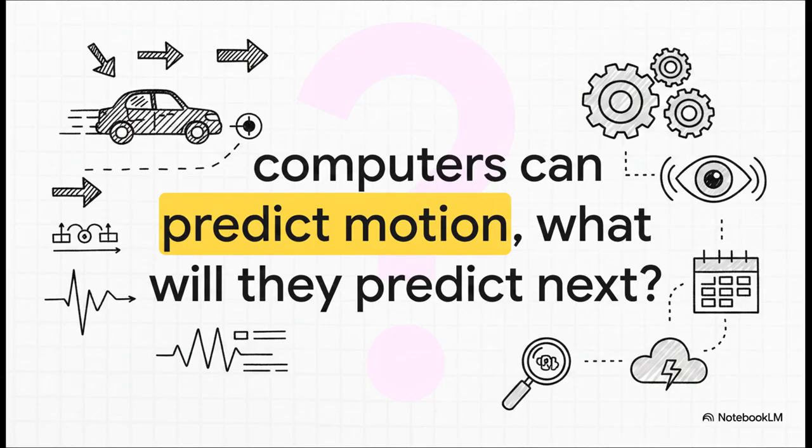So we've gone from a simple illusion to a complex system that lets machines turn motion into data they can track and even start to predict. This is the foundation for tech that is already changing our world. Which leads to one last pretty fascinating question. Once a machine can perfectly predict the simple motion of a car or a person, what will it be able to predict next? The journey from seeing motion to understanding intention, well, it might be shorter than any of us think.